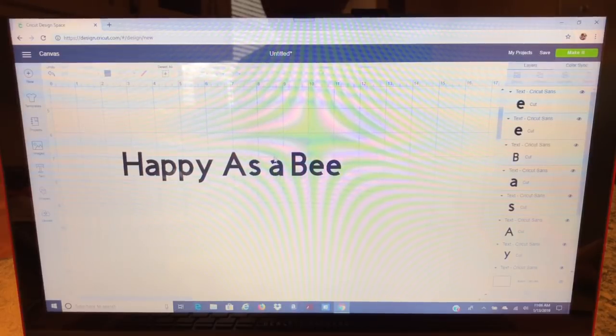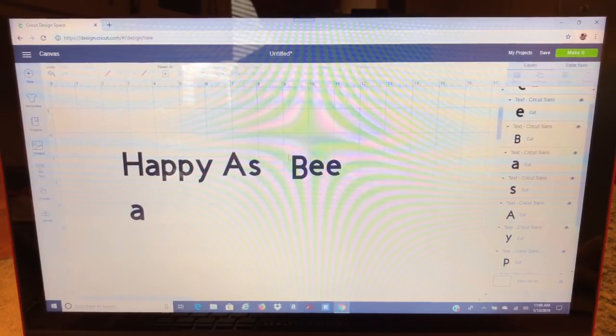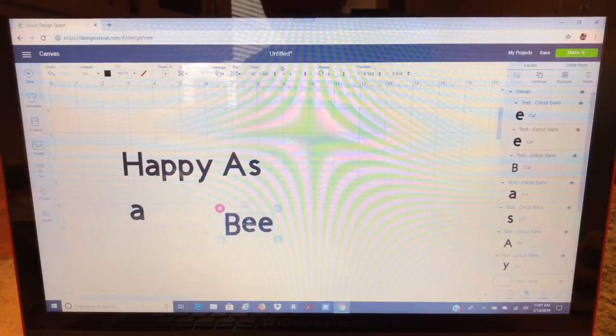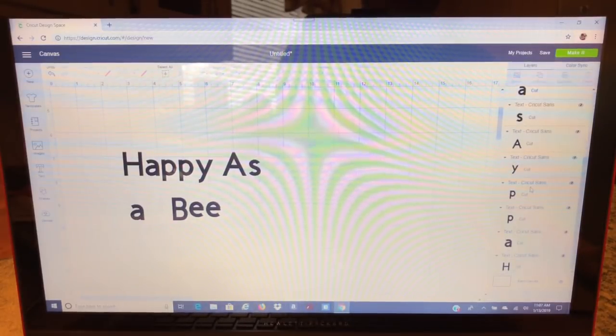Okay, now if I want to take the A and put it down here, I can move the A down. Now say I want to just move this whole B, then I'll have group. Then I can just grab the B and move it right down here, okay? And now you'll see that they're all separate on separate layers.